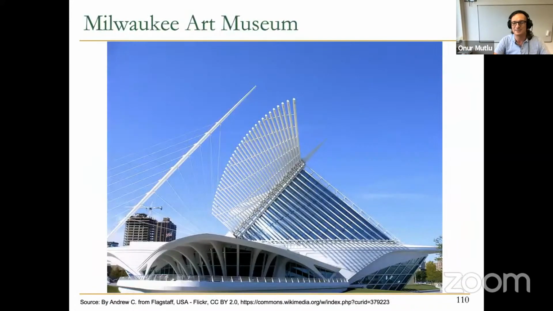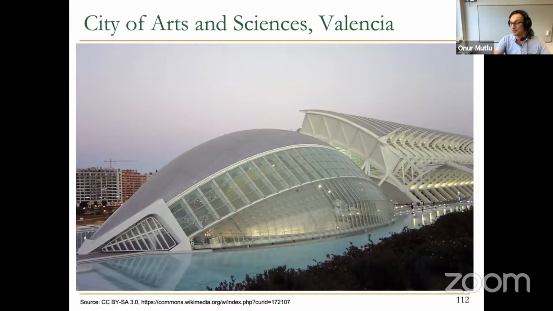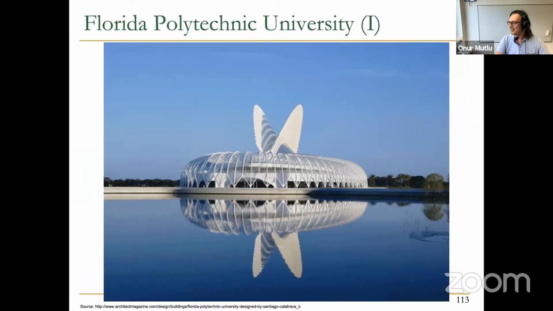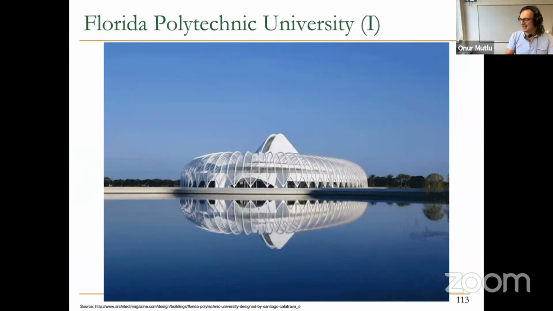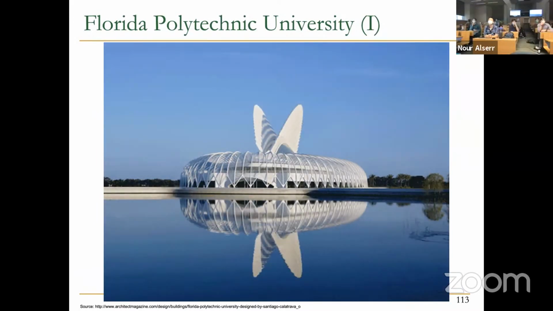Okay, I think I can go on and on over here, but maybe I missed some of these. Okay, this is Sevilla. This is Milwaukee Art Museum. This is Athens. This is Valencia. It's a beautiful building. I've been to several of these buildings, not all of them. I'm looking forward to going to more. This is an interesting one. Here, he had the money to actually do it. It's really opening up, as you can see, like a bird.